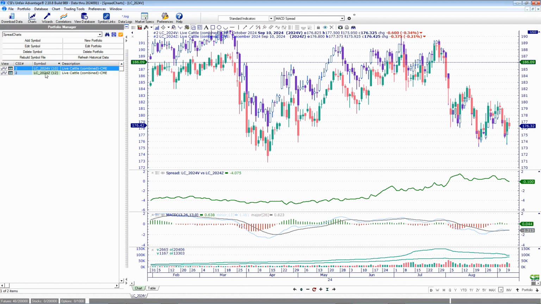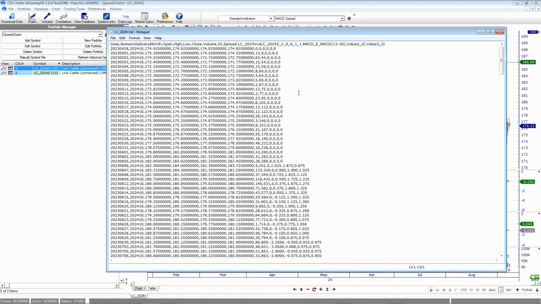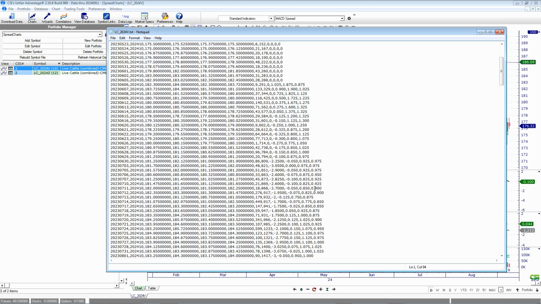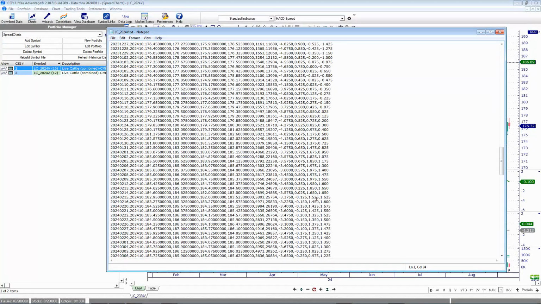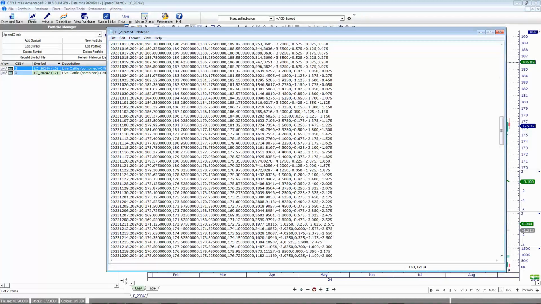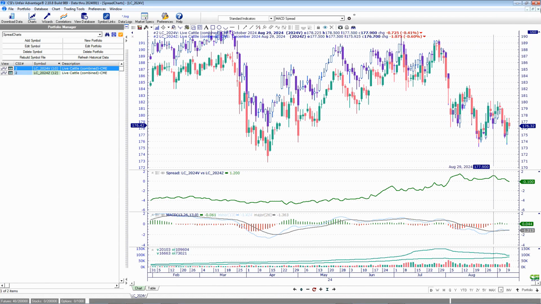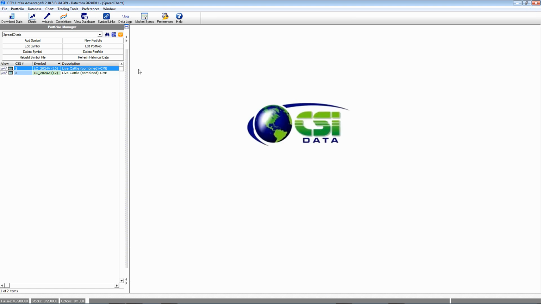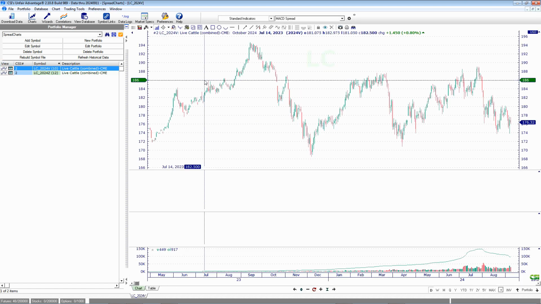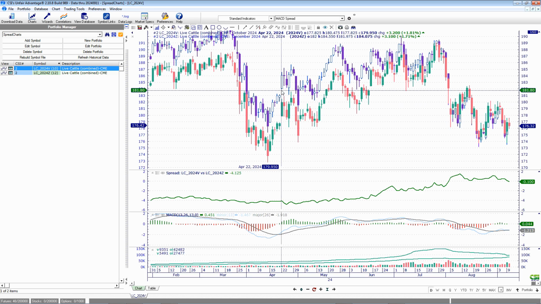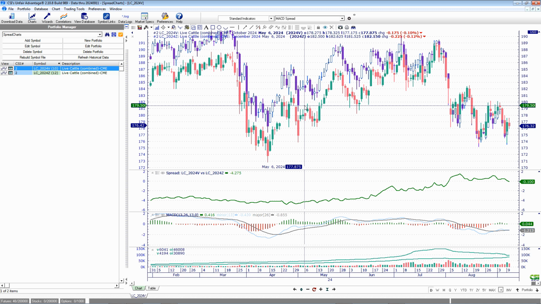So now the export file contains the spread and the MACD values here. And again, that can also be brought up every day after an update. So each spread would require its own template. So actually, I would want to rename that maybe an LC MACD spread.